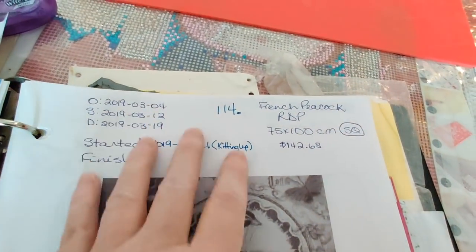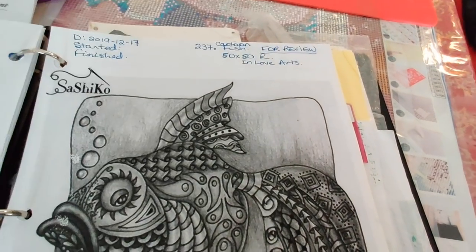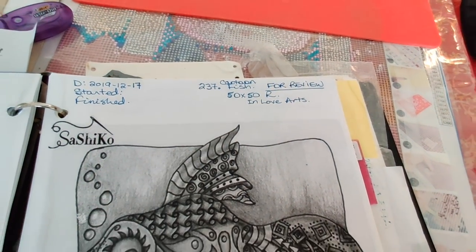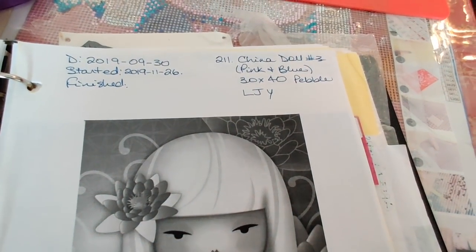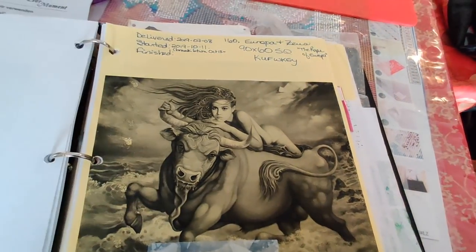And then I've got my in progress. So these are all the diamond paintings that are in progress or that are in my queue. So this is something I received for review, so I'll be working on that concurrently with the French peacock. And there goes Pippi again. This is, of course, the China doll that I'm working on, that I've done a couple of time lapses.